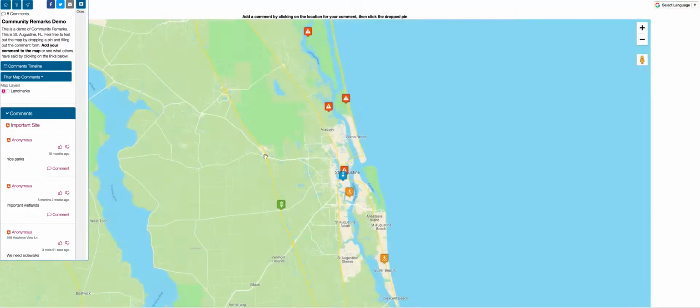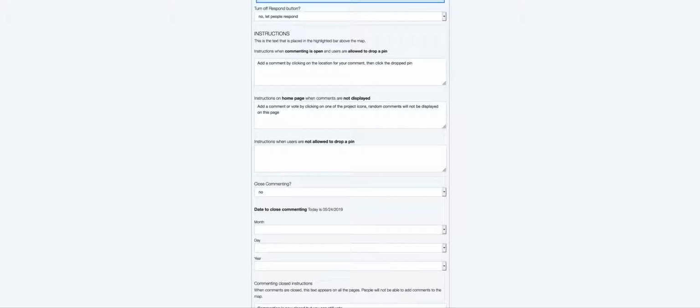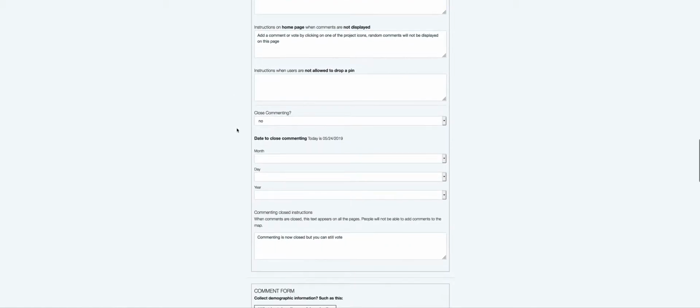Like we've just changed in the admin without hitting the setup, what we're going to do is we're going to drop a pin, then you got to click the pin to bring up the form. So we would have to edit this because we would say add a comment by clicking on the location, then click, well, I already have that. I guess I've already put that there. Then click the drop pin. That's how it will be once we hit submit and turn that feature on.